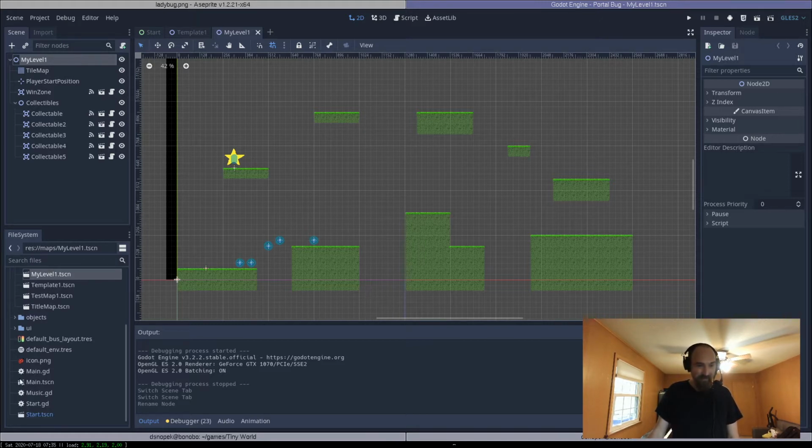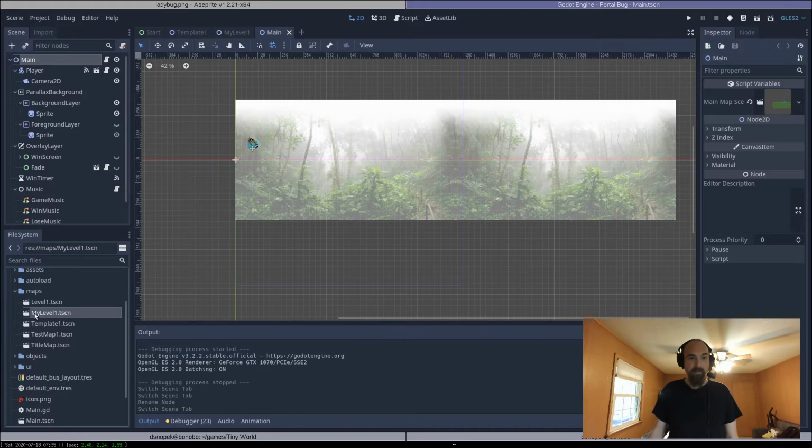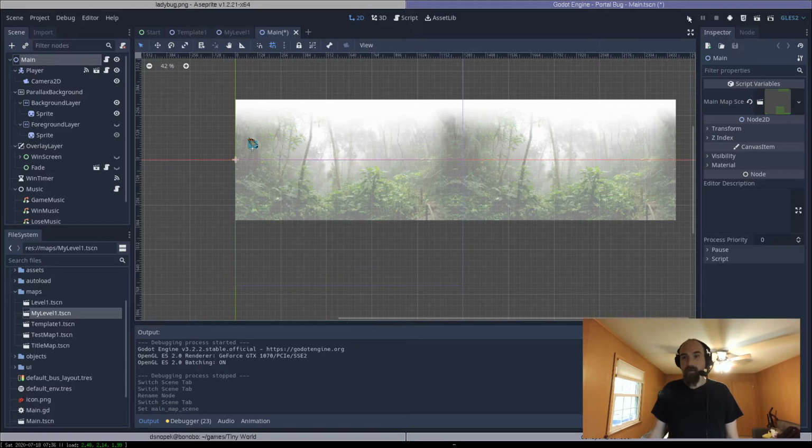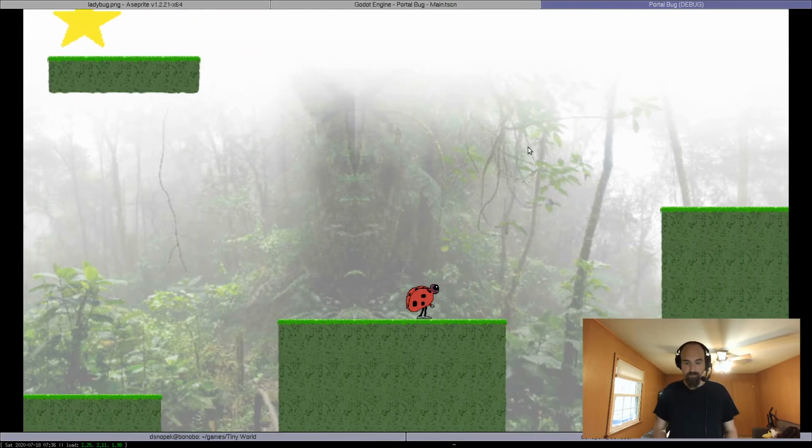So if we find in the main project, at the top level, there's a scene called main, which I wish was the real main scene when you open the project, except for that input situation that I'm working around for HTML5. But if you double click on it, open the main scene, there's a property over here on the right that says main map scene, and this is the map that the game will load when it first starts. So you can temporarily change that to your map by clicking your map over on the left, dragging it all the way over and dropping it in this property here. And now when you click play on the game, it will open your map instead of the normal title screen map.